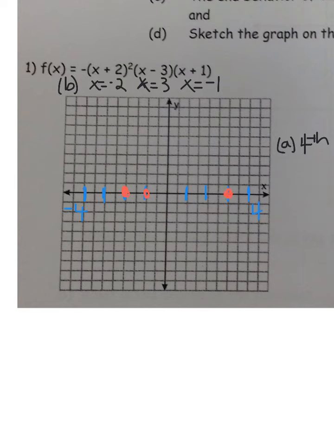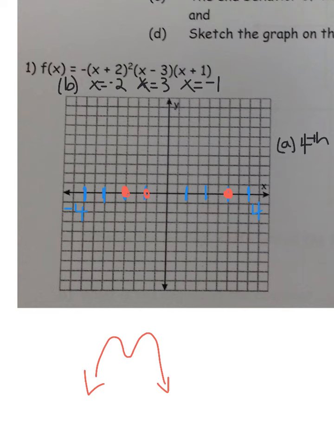Okay. Now let's look at the fact that we have a negative leading coefficient with an even function. Okay, so what that means is, generally speaking, this is what our picture is going to look like. Even if we have a negative leading coefficient, that means that we're going to open down like a frown. Okay, and we have 4 direction changes. 1, 2, 3, 4. Okay, so the other thing we need to take note of is that we have a squared term here. So that means at our 0 at -2, we're going to have a bounce. Okay? All right, so let's keep all of that in mind.